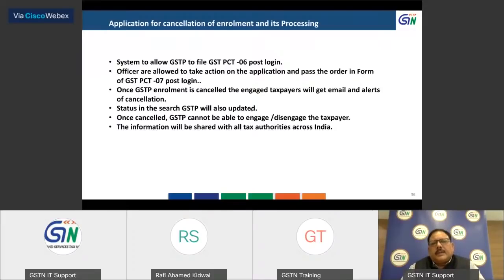The status in the search functionalities also gets updated. Once a GSTP enrollment is cancelled, the GSTP cannot engage or disengage a taxpayer after the date of the order. And this information of cancellation is shared with all the tax authorities across India.